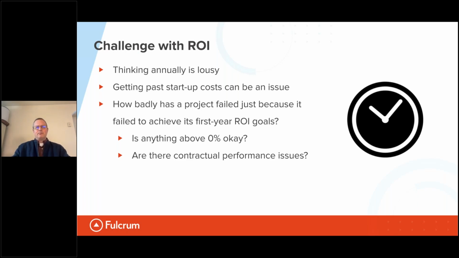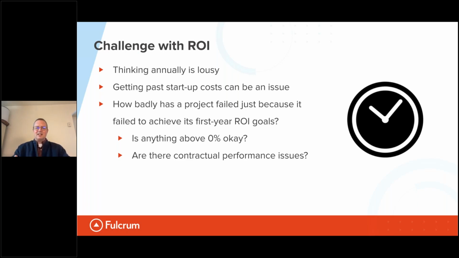What's a reasonable return on the investment of the money within your organization? You need to understand that. Is anything above 0% okay because you're trying for some kind of additional benefit that may not be something that you can put into dollars? Maybe there's a certain customer segment that you can address that you weren't able to address before, or maybe customer satisfaction goes up or something along those lines.